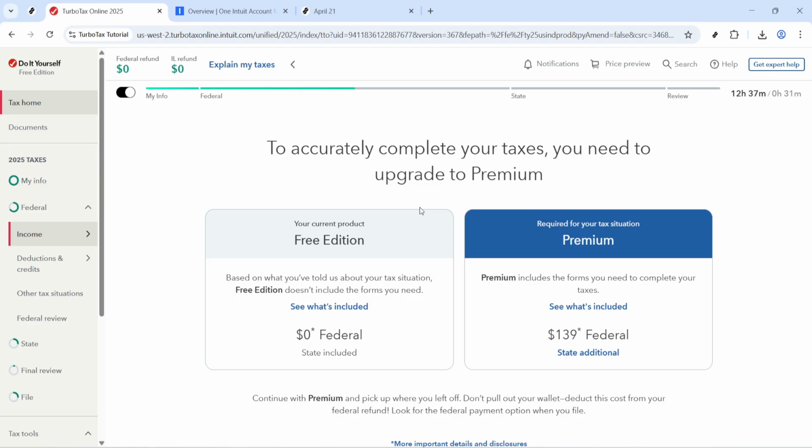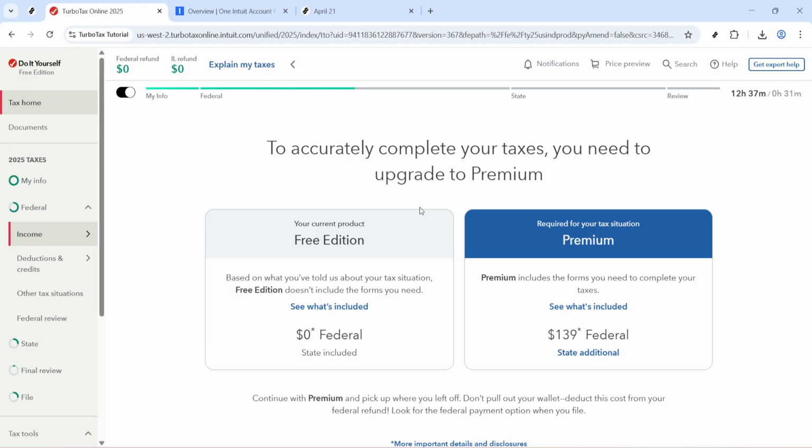If you hit something unfamiliar, use the on-screen help links for plain English explanations that mirror the form you're holding. To use K1 import and advanced guidance, TurboTax requires the premium level or higher. If you're on a lower edition, you'll see a prompt to upgrade. Follow the on-screen steps to complete the upgrade, then return to the K1 section and keep going.